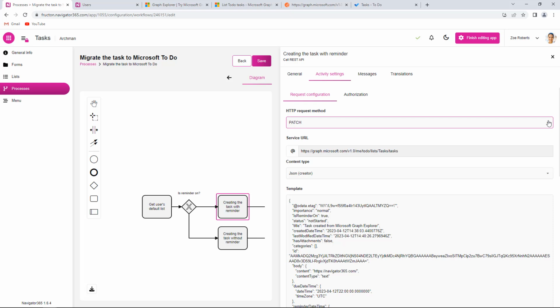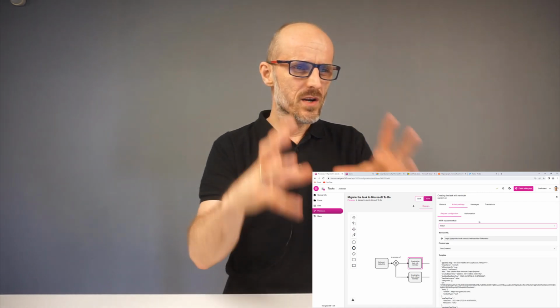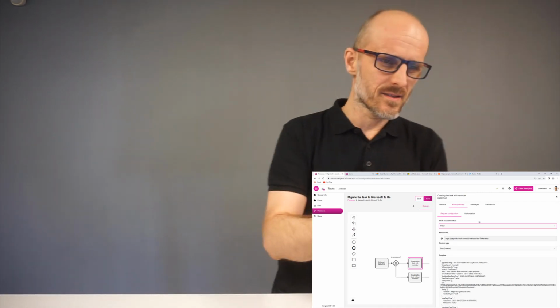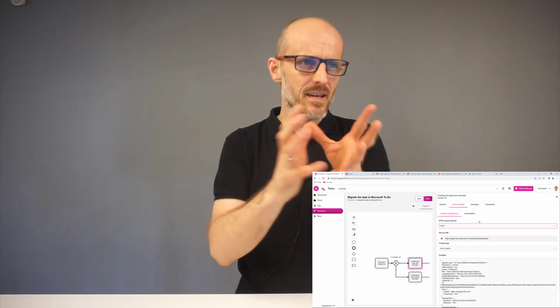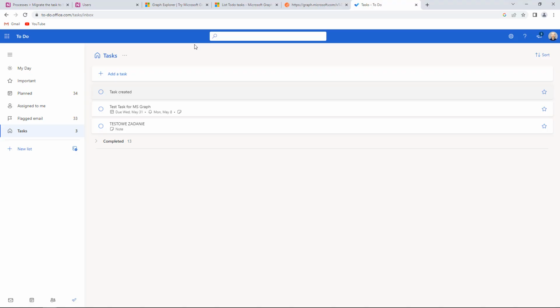Now, in this case, where we are now, I want to use the post method. The post method will create, in this situation, a new task in the ToDo list. So I have these ToDo lists of tasks here, and I can have the task created in here through our system.